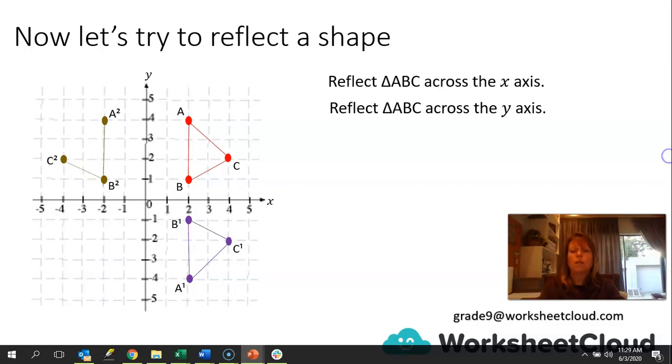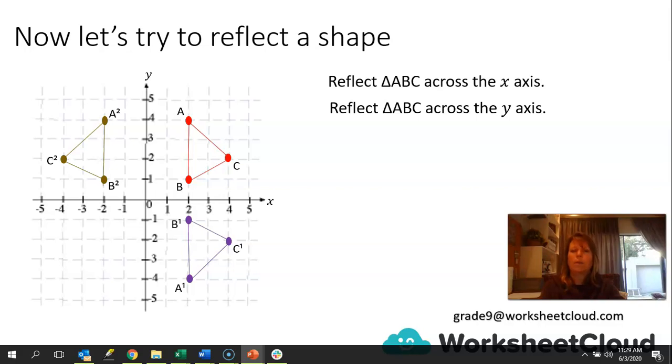So A to B, B to C, C back to A. And can you see again, it is a reflection. It's not a translation. If it was a translation, that side would go that way. But this is the mirror, and it's a mirror image on the other side. So you can imagine it is the opposite shape, basically. All right, does that make sense to all of you?